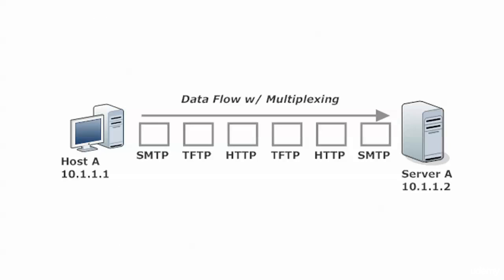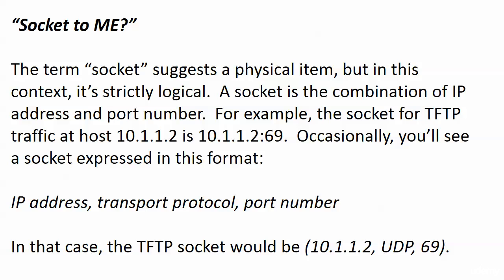And multiplexing is just a fancy way of saying we're allowing the mixing of traffic during transmission. So, we can mix SMTP traffic with TFTP traffic, which we can mix with HTTP traffic and so forth, because the mixing of it doesn't matter, because when the server gets it, it can look at those port numbers and say, okay, I know what's going on. Here's data coming in on this port, it goes to that application. Coming in on TCP port 80, it goes to that application, and so forth. So multiplexing is really just a fancy way of saying we're allowing mixing of traffic. Multiplexing does sound a lot better, though, I must admit.